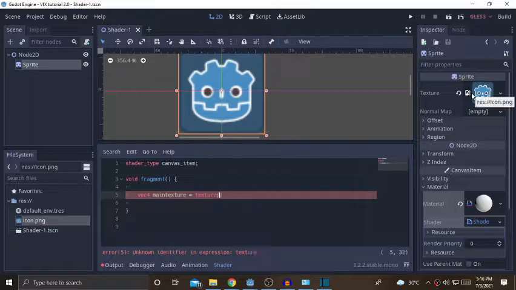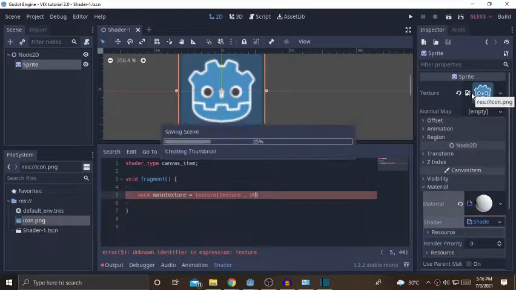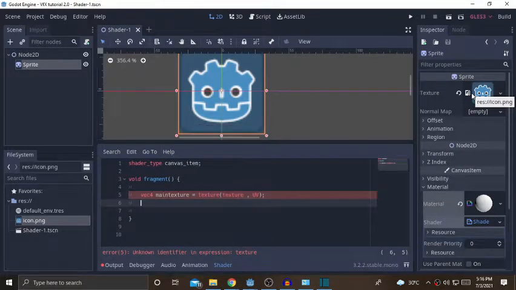So inside the texture, we're going to get the texture and the UV. Okay, so the UV and the texture. Next thing we're going to do is define the color. So color, main texture dot RGB is equal to.